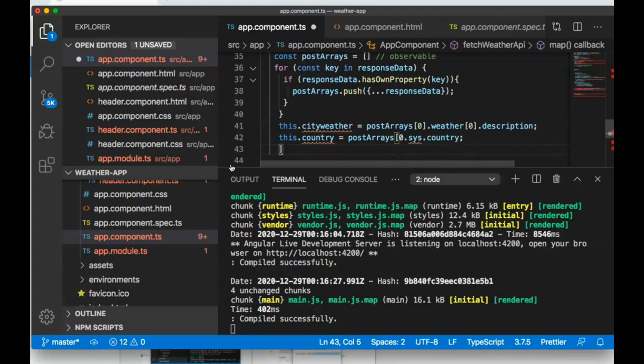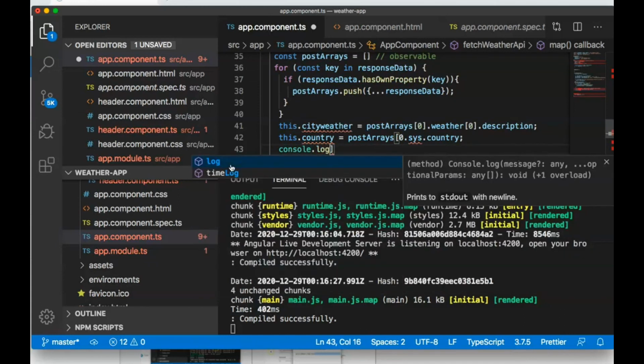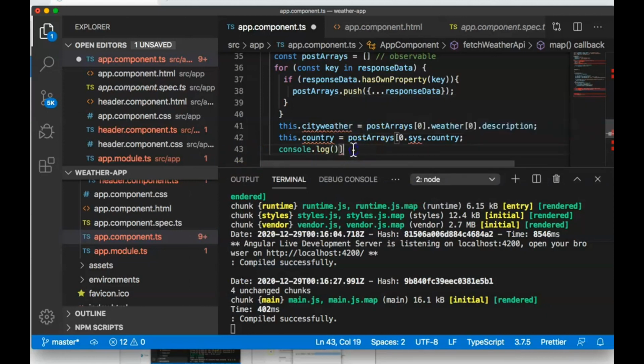And then we also just do a console log to get a sense of how this looks on a network panel. So let's do console log, and then just say display weather or something, right?